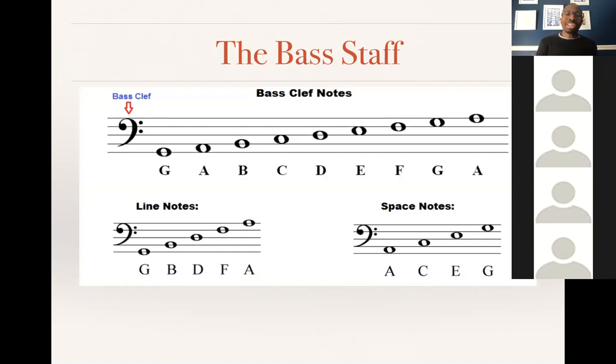So in treble clef, the notes start at the bottom right here with an E, and then the second note in treble clef would be the G. But in bass clef, the first note at the bottom is the G. Now I remember a couple people kind of getting that mixed up, so this is the bass staff, and the bass staff starts on the G, and the treble staff starts on that E. All right, and so if we look a little closer at it, we got that G, and when I was young, my teacher would say, "Good boys do fine always."